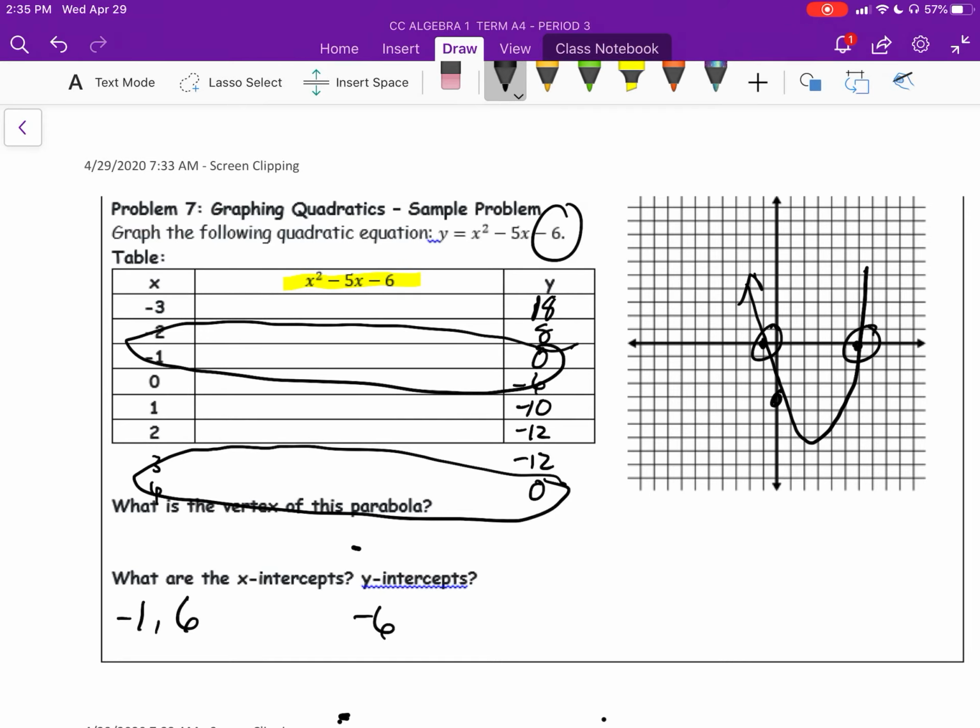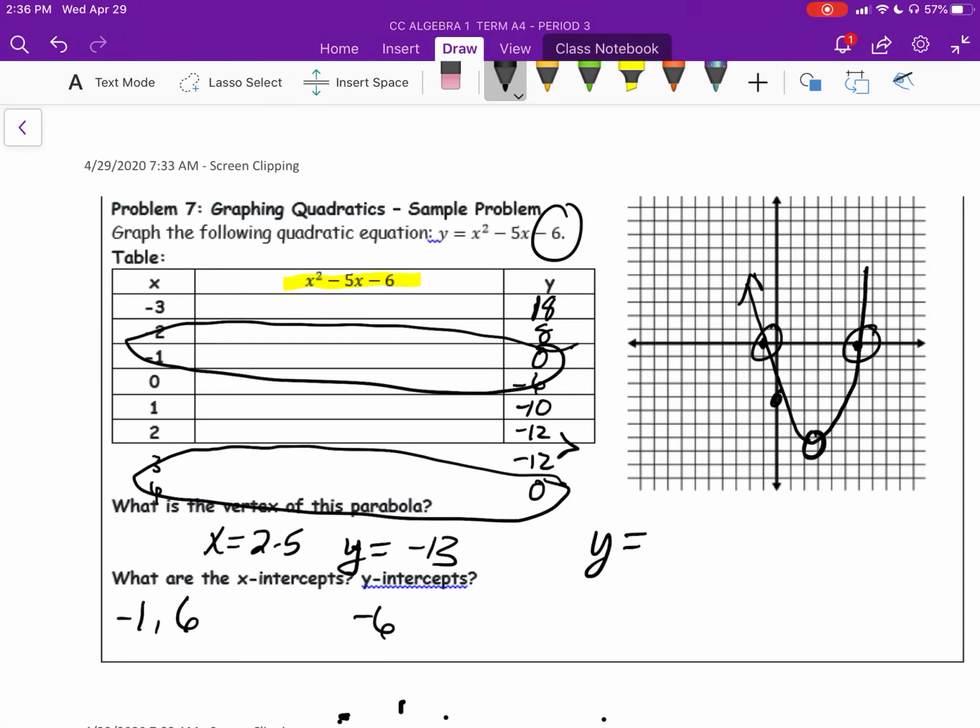So the vertex of the parabola looks like it's somewhere in between right here, -12. To find the vertex takes a little bit of work, but it looks like it's somewhere between x equals 2.5 and y is probably equal to -13. That's probably where it's at. So let me cut to the chase. We're going to learn how to put parabolas into what we call vertex form. And to do that, actually this is intercept form, we're going to factor it.